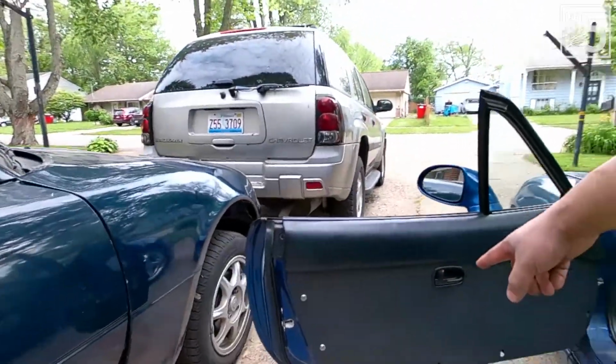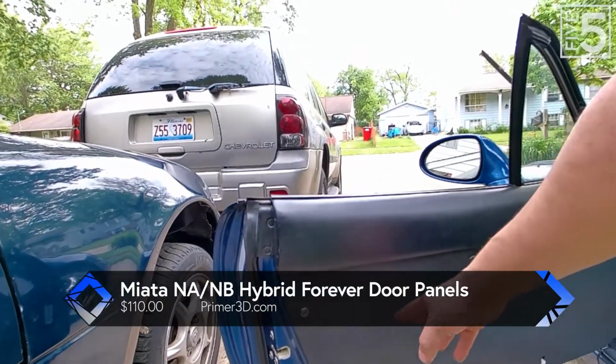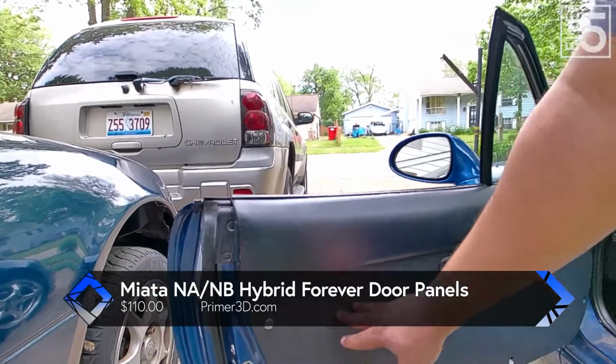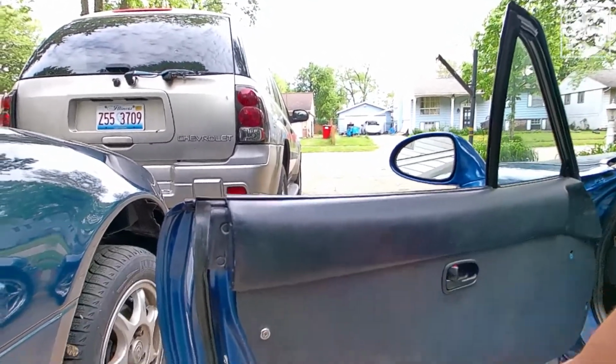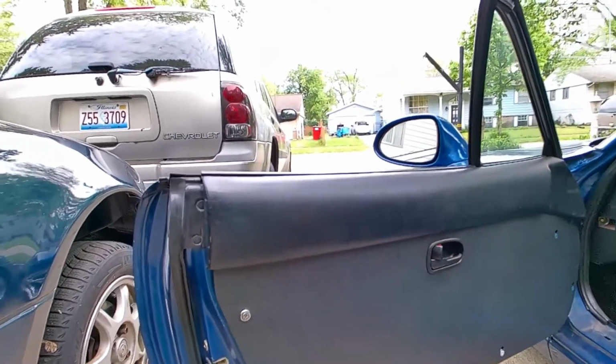So if you've been following my Instagram, you know that I added a set of these Forever Panel door panels on my MB because it was gutted and I didn't have any. So I went ahead and did this side yesterday. It's really easy, and I got a couple questions on it, so I was going to show you guys how in fact you add these to your car.